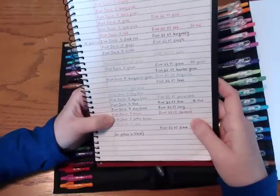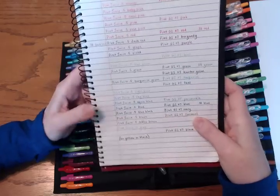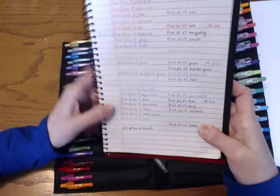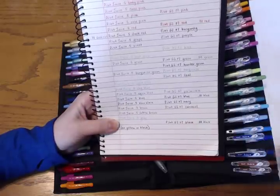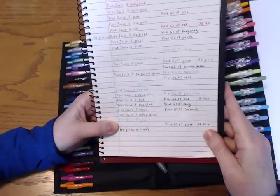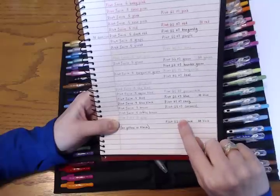The Juice with the regular brown, it's kind of a lighter brown. The G2 calls it a caramel, and I definitely would say it's more of a caramel. I do love this coffee brown that the Juice has that the Pilot does not have. And then the G2 also does not have a gray, which I have to say gray has kind of been my color, at least for 2016. I've really been loving writing with gray, and I'm just leaning towards that. So unfortunately the G2 does not have that.